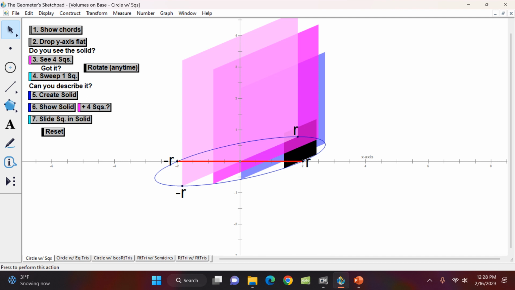Now, you'll notice what happens to the squares as I get farther and farther away from the center. The biggest square is that light pink one, and that's when the base of the square is the diameter of the circle. As I move to the right, you see that those squares get smaller until eventually when I go all the way out to R, the square will shrink down to 0. The same is true going the other way. So I did this first, going in this direction, but I could also do going back the other way. So the question I have for you is, can you visualize in your mind what that final three-dimensional object is going to look like? I'll give you 5 seconds.